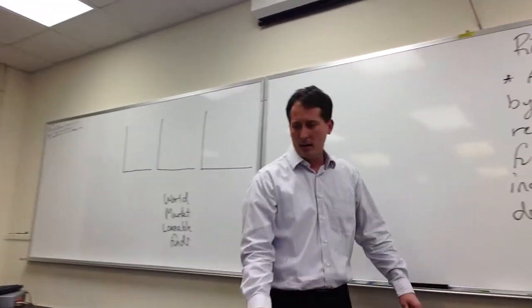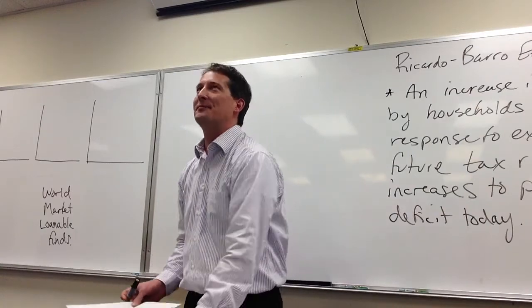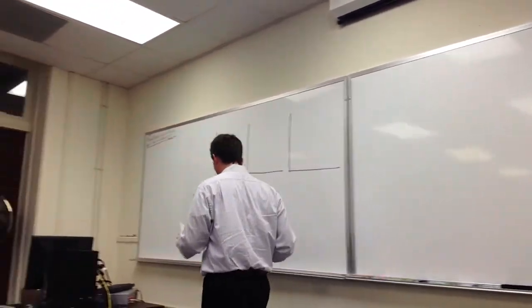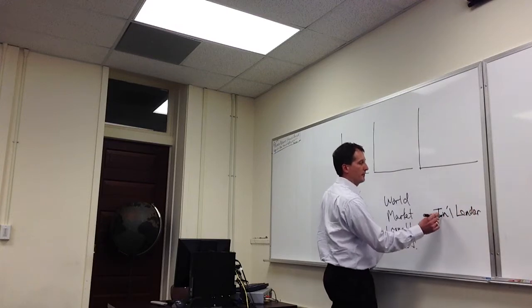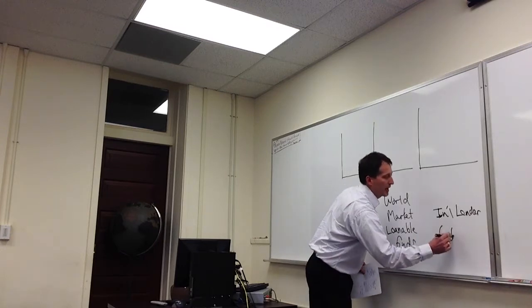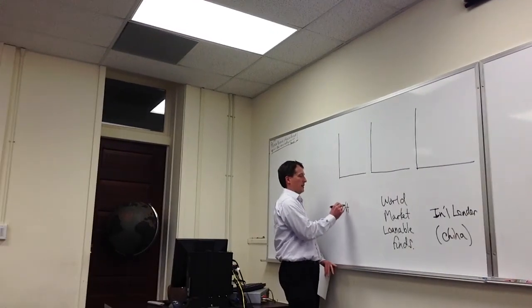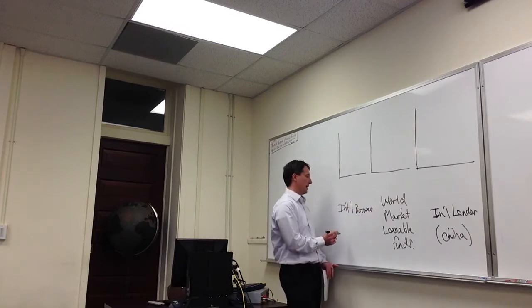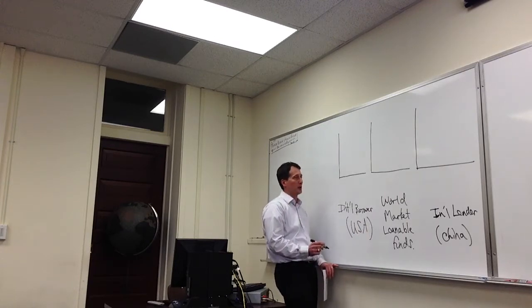All right, so anybody remember the old eyeball trick? Remember the eyeball trick from chapter 15, the international trade stuff? I had that eyeball trick where we kind of equalized. Well, that's what's going on here in the world market. We've got some countries over here that we'll call international lenders. Places like China. Remember we talked about how they're great savers? And then over here, we're just going to kind of characterize what an international borrower looks like. What country would be guilty of that? Us. The good old US of A, right? We would be one of the primary international borrowers.